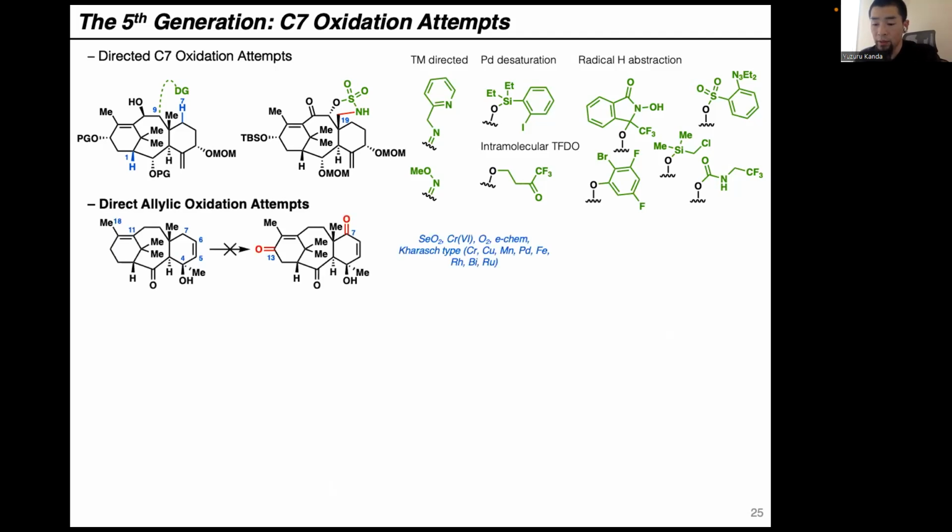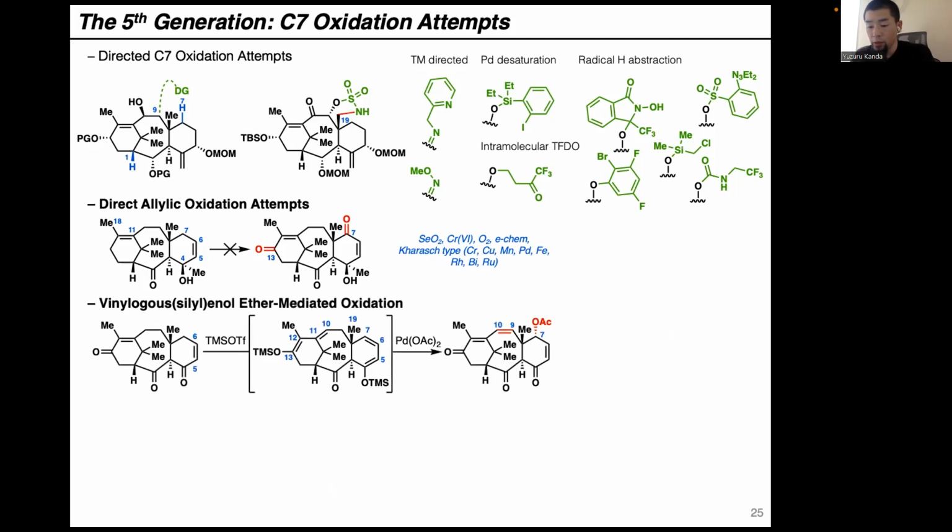So we attempted to leverage the reactivity of C7 by converting it to an allylic CH. Virtually all existing allylic oxidation methods were examined. However, nothing really touched the C7 position. Then we tried to pump up the electron density at C7 even further by converting it to a bis-allylic silyl enol ether. And the Saegusa oxidation of the bis-allylic enol ether gave the C7, 9, 10 triple oxidation product. However, the C9, 10 olefin was too hindered and it didn't undergo any further functionalization.